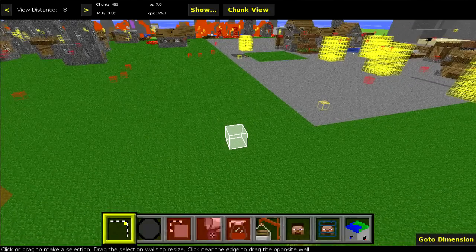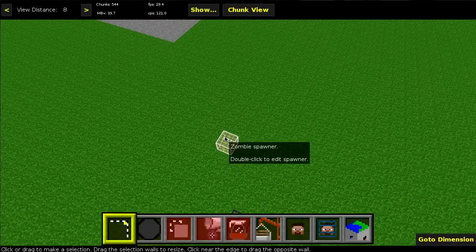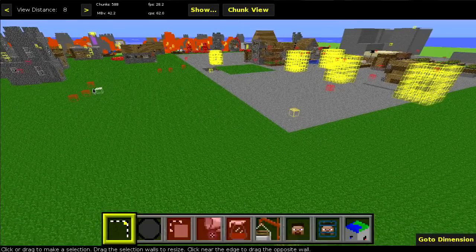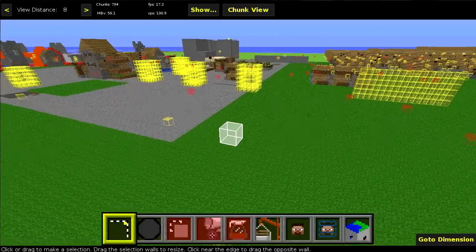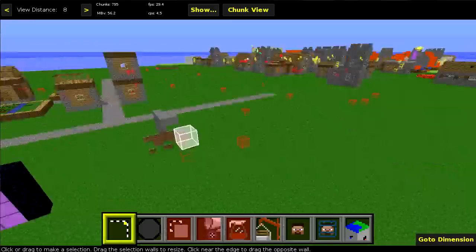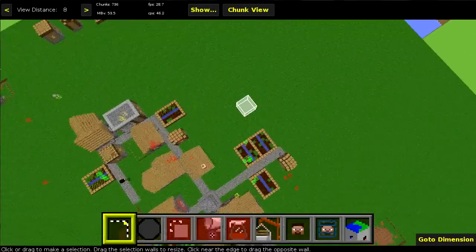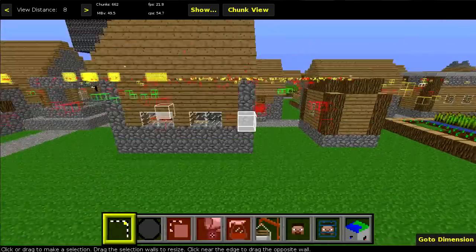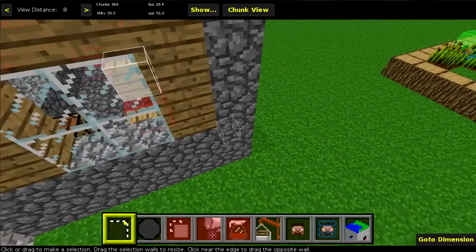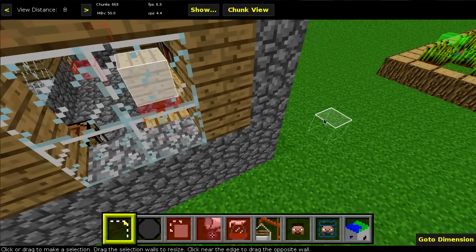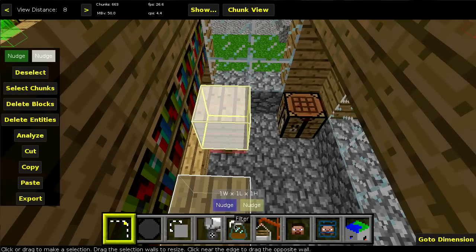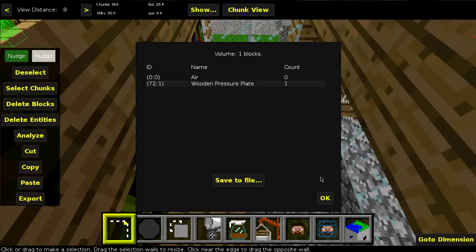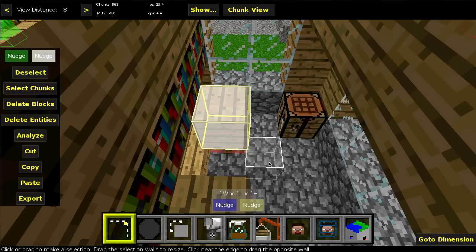This filter will work on tile entities, which are always highlighted in yellow in MCEdit, entities, which are always in red. They're also in green for item entities. The items are dropped on the ground, and it will also work for tile ticks, which are white. Like this over here is a tile tick. It's pretty easy to check, so I'll show how the filter works right now.